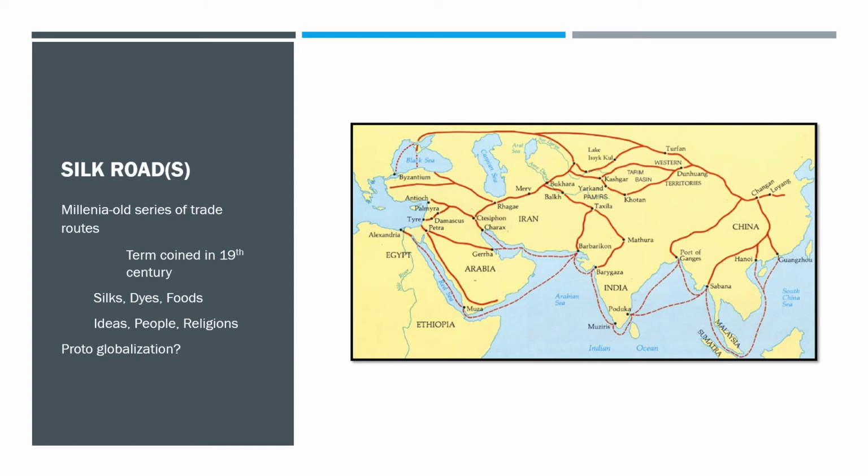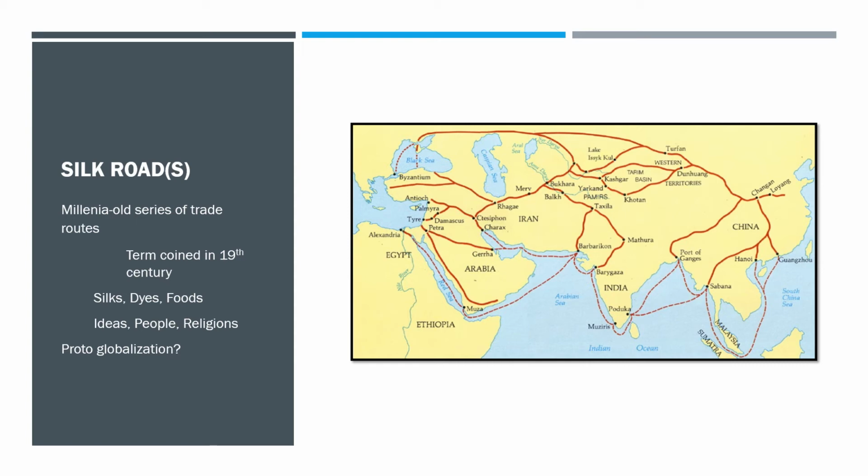So this wealth has been flowing back and forth for literally thousands of years. The term Silk Roads is kind of a misnomer. It's not one road, and it wasn't just silk. It was a term coined in the 19th century by a German historian who found it an easier shorthand than saying the vast and varied trade networks that moved goods around. So the Silk Road is our shorthand for the land and sea routes that moved people, ideas, money, and goods east and west.